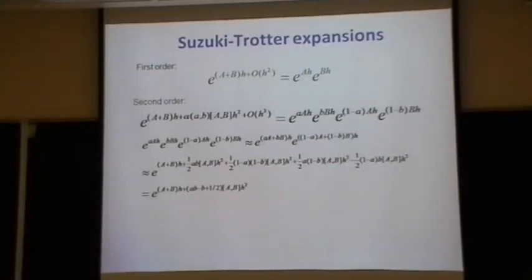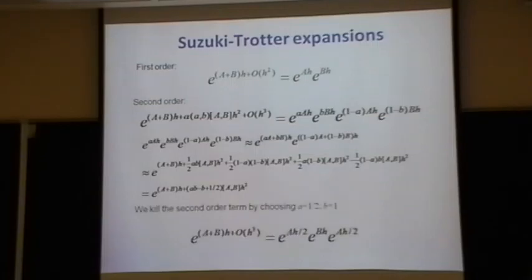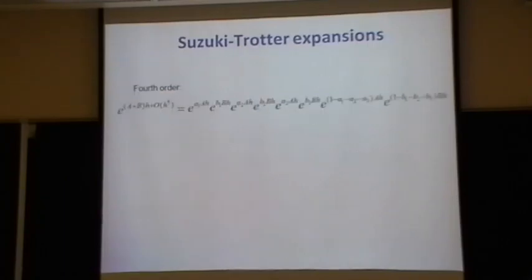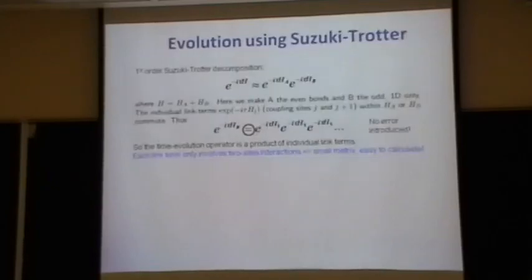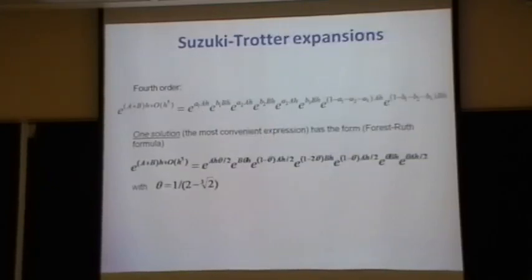Hamiltonian B. If you want to do second order, we want to apply 3 exponentials. First evolution operator with the Hamiltonian A, then B, then A again. And if we want to do fourth order, we need to apply 7 times evolution with Hamiltonian A. Each exponential costs the same, and each exponential goes the same amount of time. And this is very general.